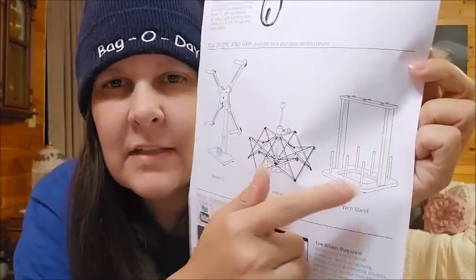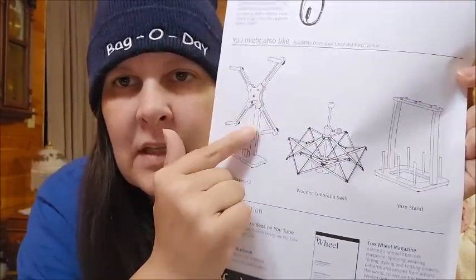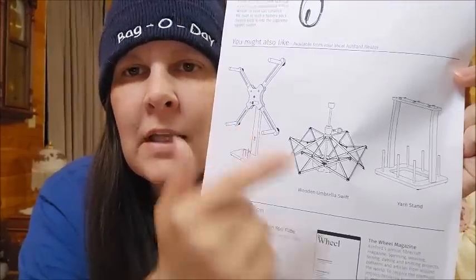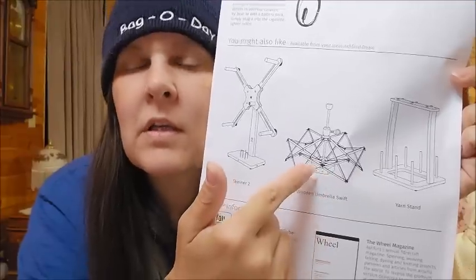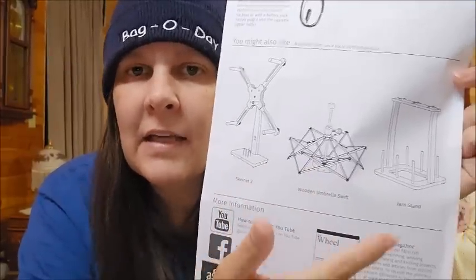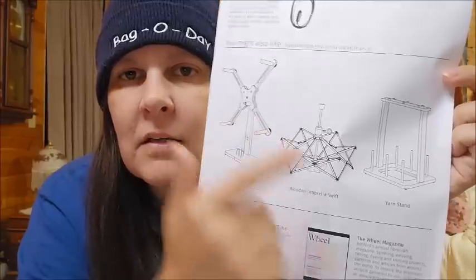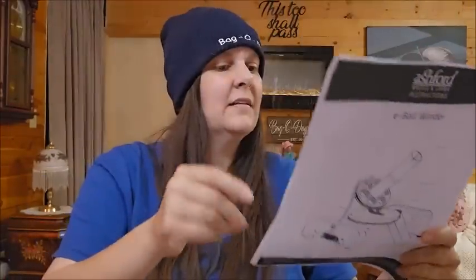Those are interesting. I want to get one of these and one of these and try them out. Yes, I'm going to, for a review, and I'll compare it to the umbrella swift, because a lot of people use hanks, and then I can do a comparison. I don't think I've ever seen that before. Have you ever heard of a yarn stand? I'm going to get one and try them out next in comparison with the umbrella swift.